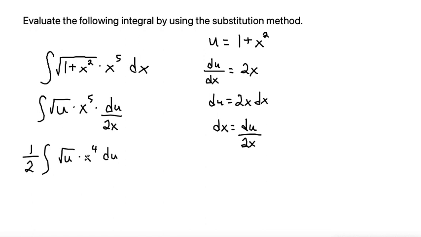So we didn't get rid of all of our x's just in this step. However, if we do a little trick taking our u equation and I want to solve for x to the fourth so I can substitute in something in terms of u. So if I first start by subtracting 1 on both sides, that makes u minus 1 is equal to x squared. And then to get this to x to the fourth, I need to square both sides. So that makes u minus 1 squared is equal to x squared squared is x to the fourth.